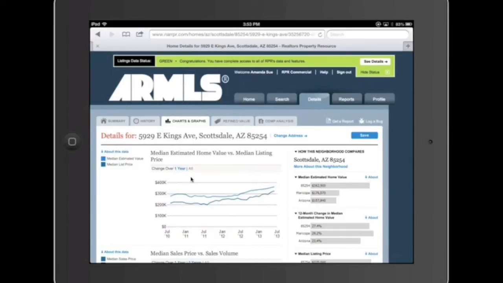So any questions? I did a completely quick overview that doesn't even do justice to the system whatsoever, but does anybody have any questions on just what I went over with RPR? And you can always hit get a report. This makes a PDF for you that you can use. So again, if you wanted to use PDF Expert and you wanted to let them mark it up, or if you wanted to record notes on it, you could do that as well.